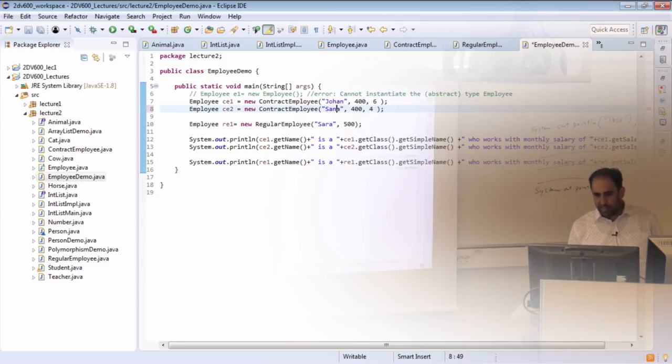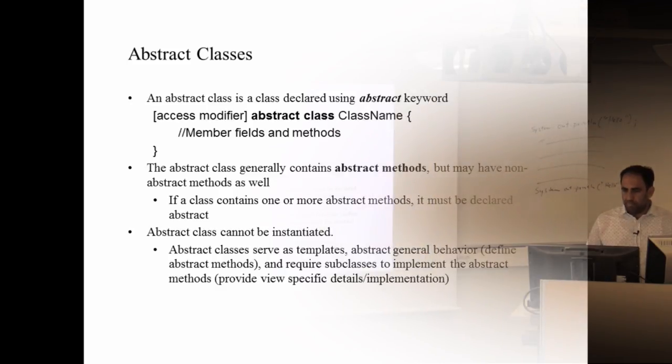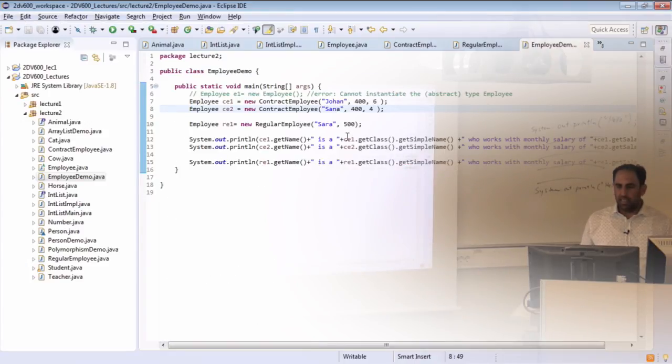Okay, so that's how the abstract classes are used, and that is the objective of the abstract classes. This is what I have already told you. The important thing about abstract classes is that you cannot create instances of them. What it means is, if you look here, we have defined the reference type of Employee, but we cannot create an object of an abstract class. The reason we cannot create an object of an abstract class is because it contains abstract methods which have no definition, so Java puts restrictions on creating objects of classes with abstract methods.